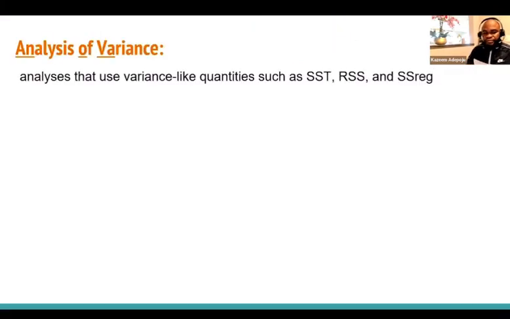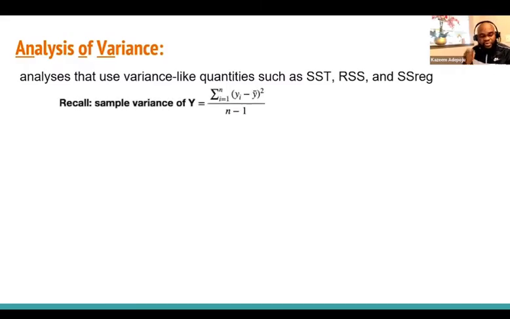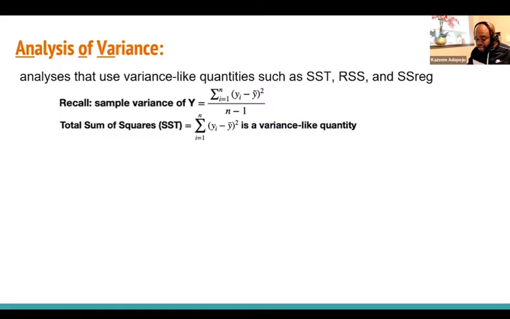Now the question is, I've walked you through the decomposition of the response variable. When we say decomposition of the response variable, what statistical tool can we use for that? We use what we call the analysis of variance. The analysis of variance will enable us to partition, to decompose variation around the response into explained variation and unexplained variation. Recall, this is our variance, and the total sum of squares is the variation around y that I showed you the other time.